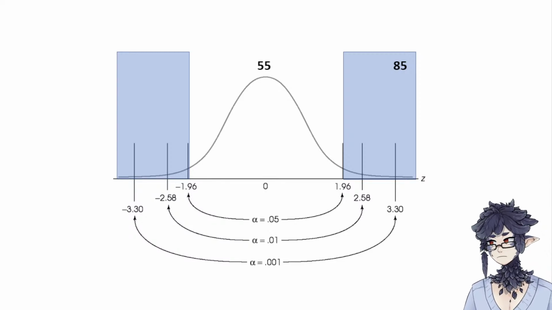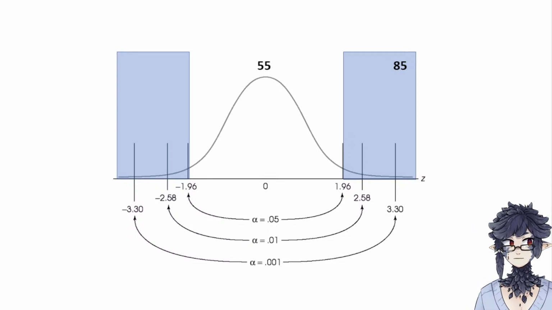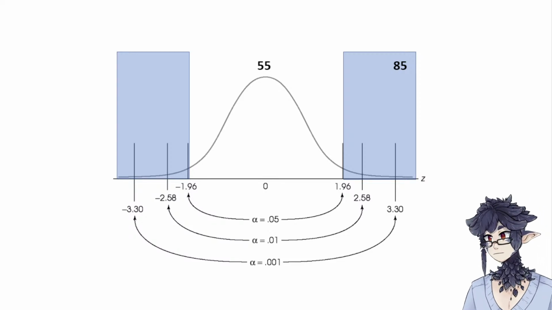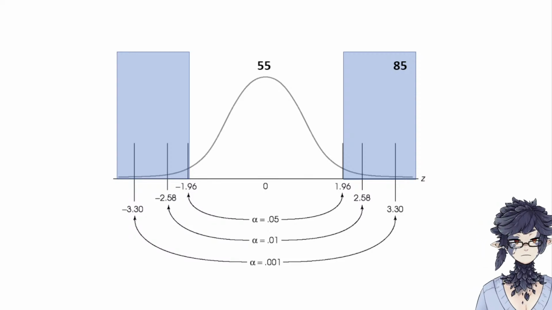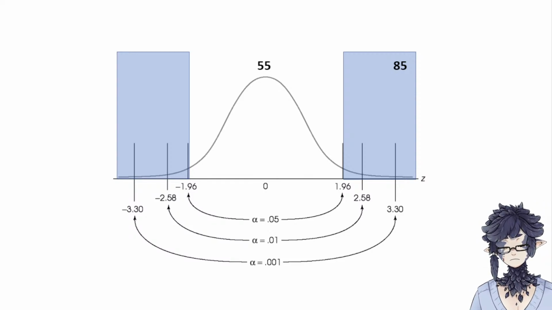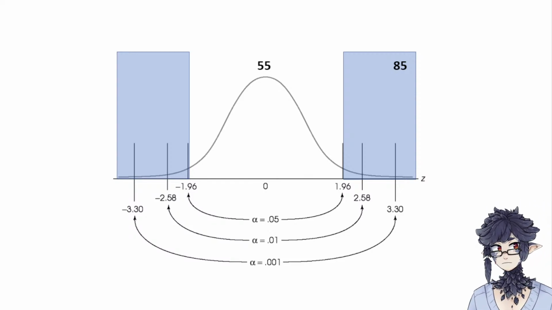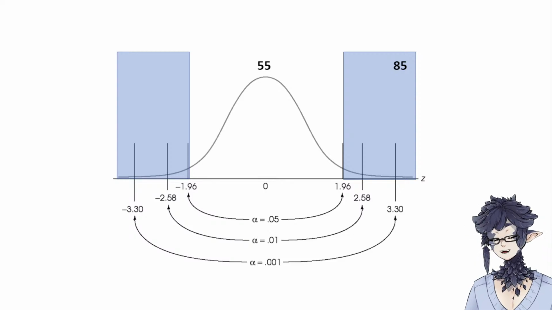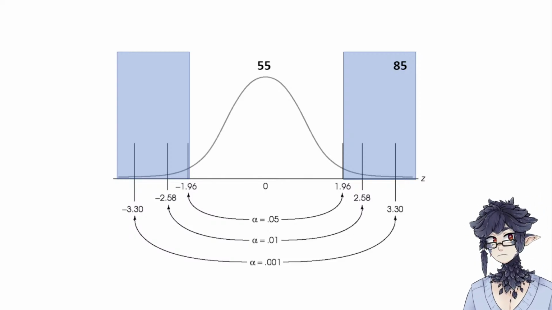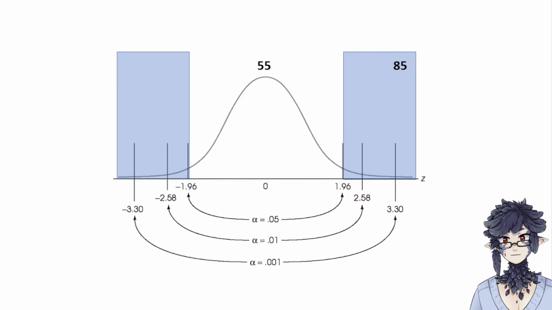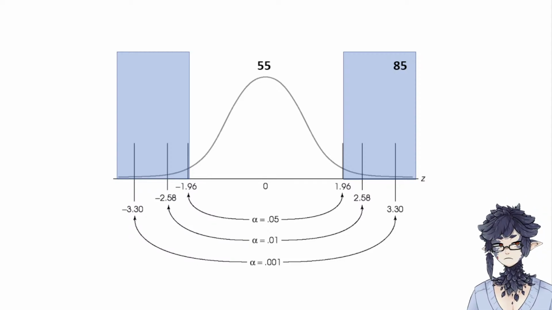Now you might notice I have taken this whole 5% probability and I've split it into 2. On the left we have 2.5% and on the right we have 2.5%. So I'm allowing that the people who've been convicted of a crime have either an unusually high crime coefficient or an unusually low crime coefficient. I'm allowing for both. We don't always have to do that.